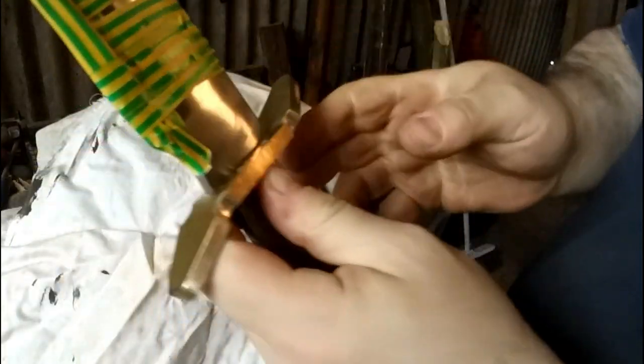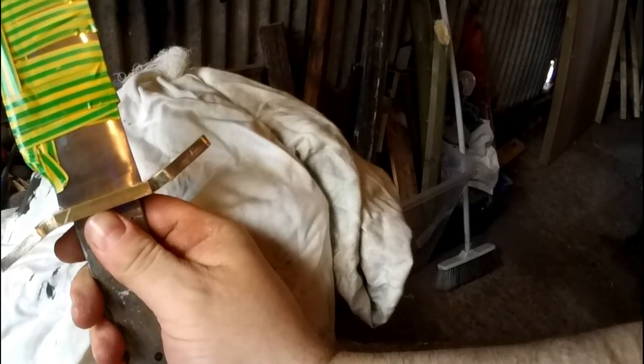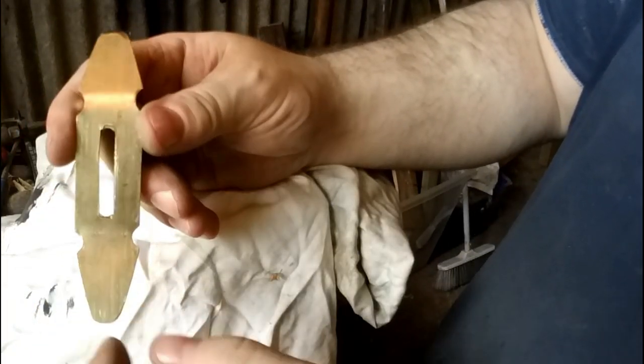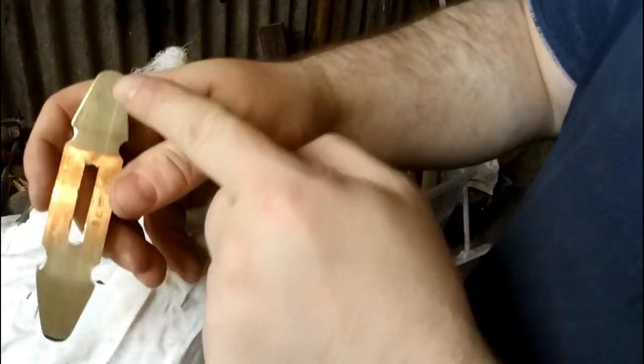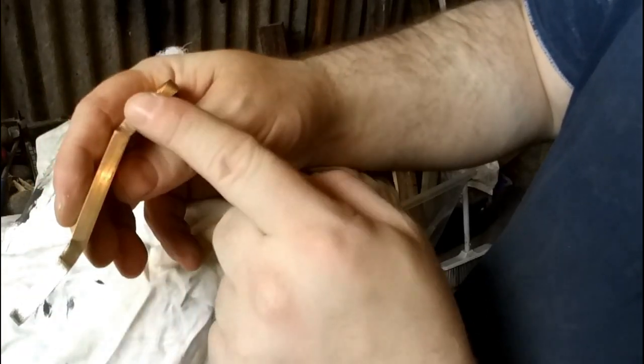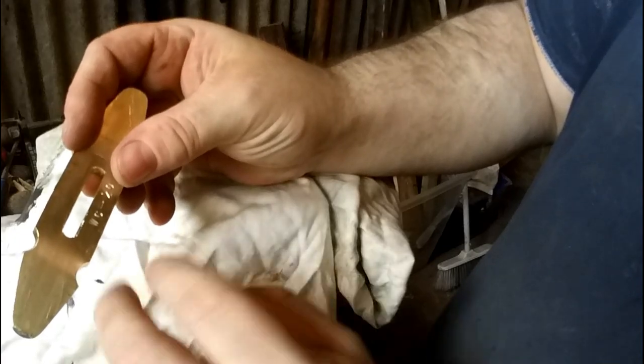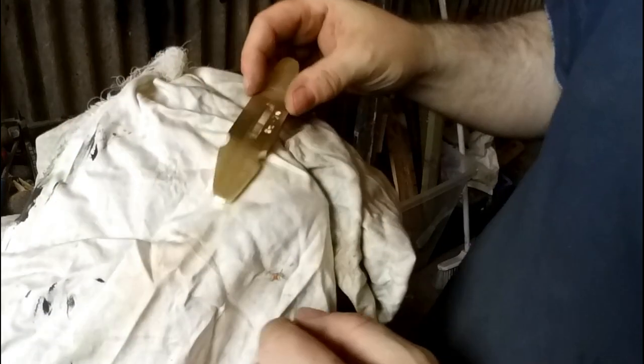So you want it up at the back, so it'd be this way. Yeah, look at that. That's going to be quite nice actually. I'd probably recommend at this point finishing off the guard. So that'll be giving it a good old sand, getting all the edges nice and smooth, so that later on it can be polished up nicely.